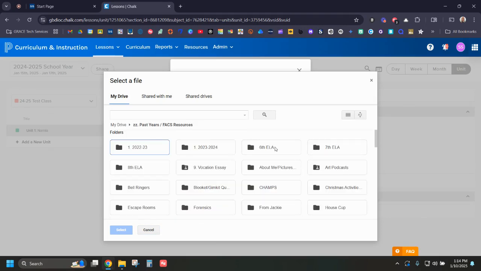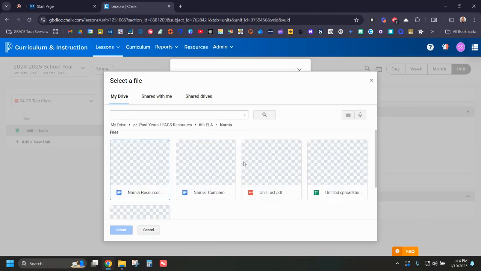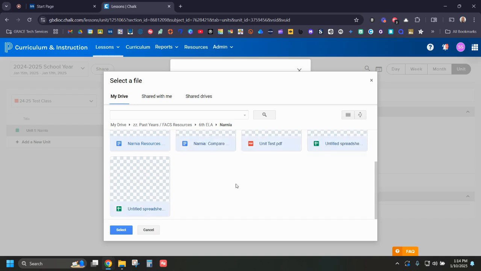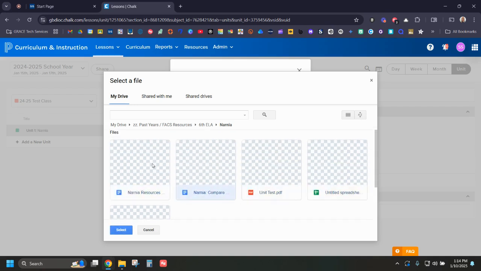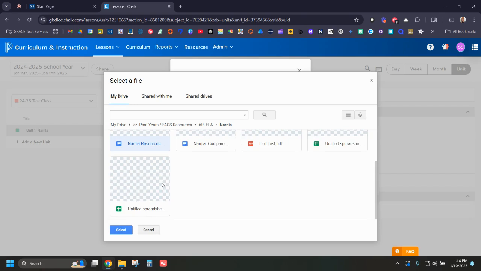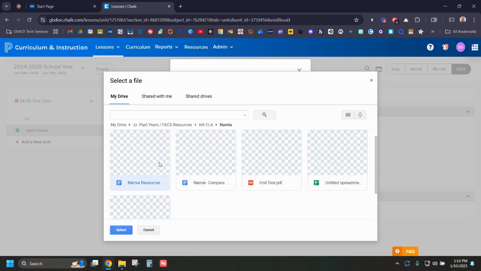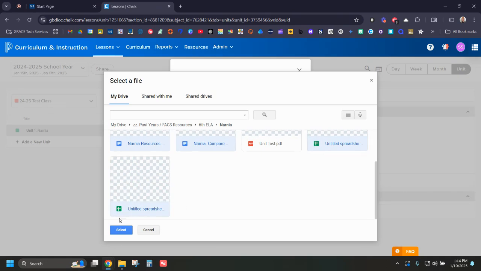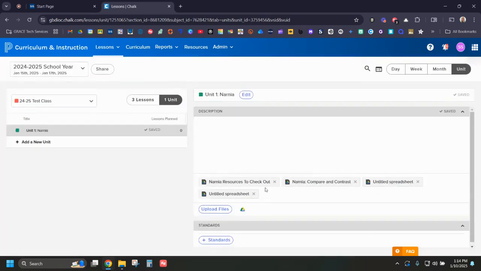I'm going to go into my class, I'm going to pick my folder, and I'm going to pick all of my resources. So to select a couple, I'm clicking on the first one, hold shift and click the last one. If there's one that you don't want in, let's say I don't want this unit test to be in there, I can hold control and then click the rest. Hit select once you're satisfied. And I think the limit that I was kind of messing around with was about 8 or 9 as the top number that you can have.